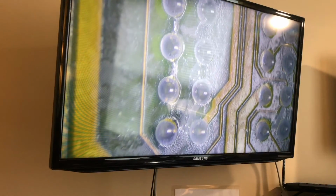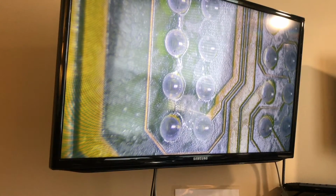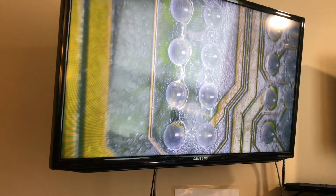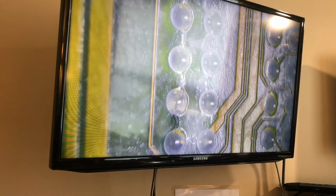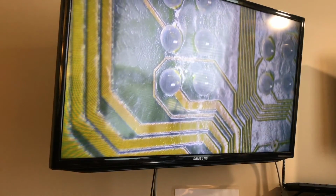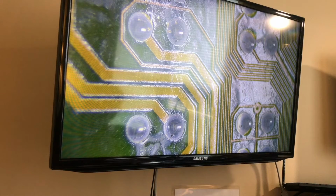This is where you can see a little better. That's my doggy. So you can see right here, where the pointer is, we got these white marks. That's definitely moisture. Definitely not as bad as the other side. So I'm going to dip this board into the ultrasonic cleaner, which I have not turned on yet, so I need to warm it up.